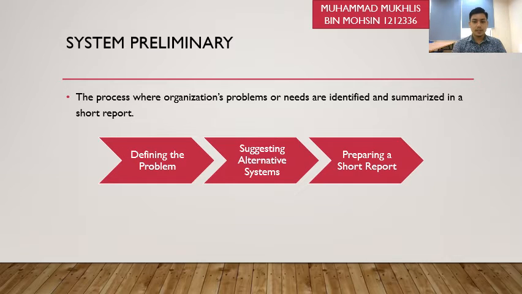The next step is suggesting alternative systems, which is to suggest some possible plans as alternatives to overcome such difficulties or problems. For instance, if the problem is regarding collecting information from every employee's calendar, some of the possible alternatives to collect the information more easily are to hire more administrative assistants, or the company can use an existing system which can automatically synchronize information from employees' computers.